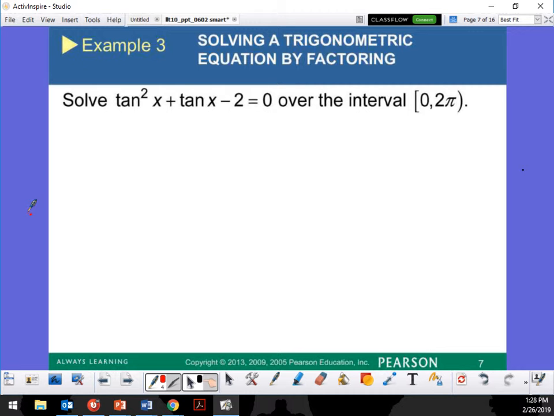Once you're done and you get your answer in degrees, what do you do from there? Convert it to radian, only if it's telling you to convert it back. Okay, so now, this problem right here, is it asking for my answer in radian? Yeah, it is. So I'm going to find it in degrees and then convert to radian.